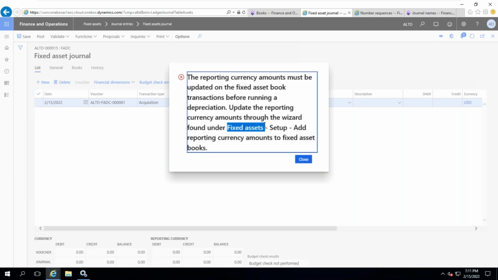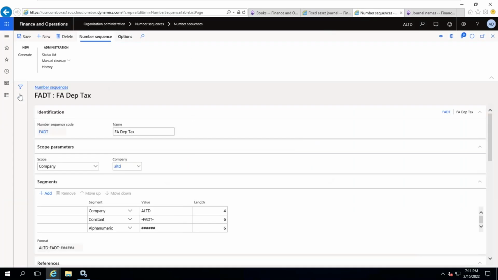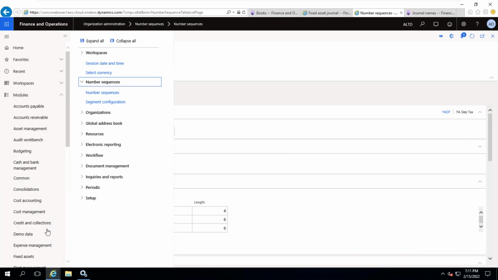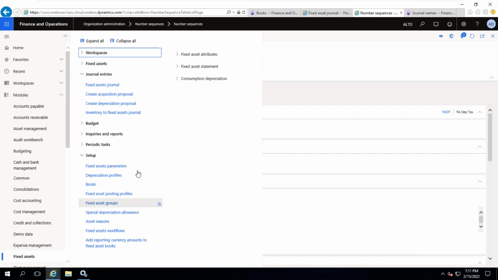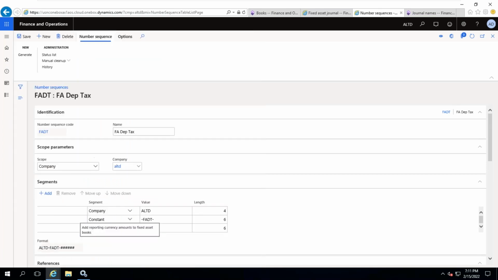In the fixed asset module, setup, add reporting currency amounts to fixed asset books. You need to run this process. That is in the fixed asset module, setup, add reporting currency amounts to fixed asset books.